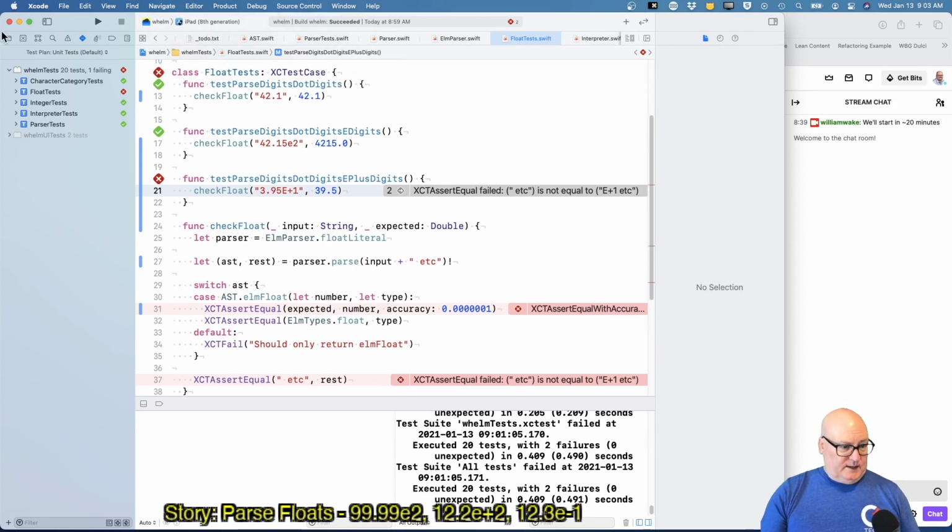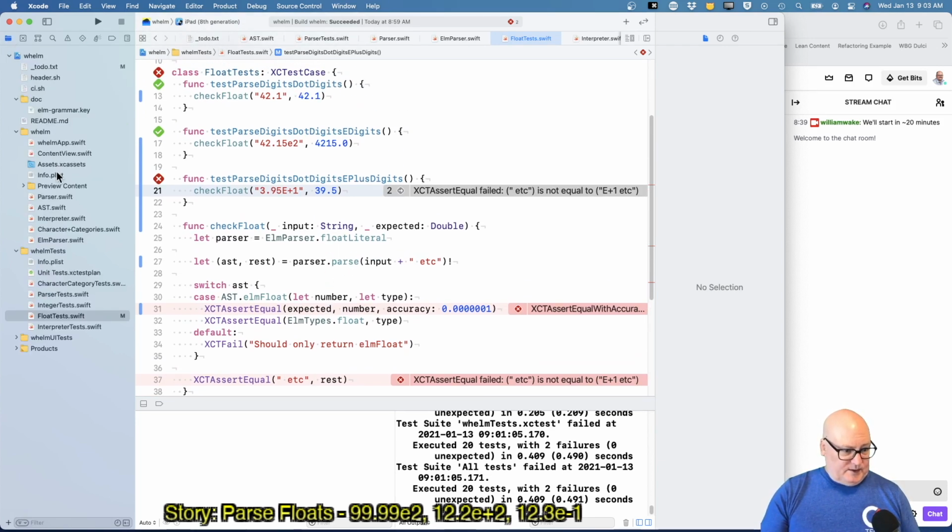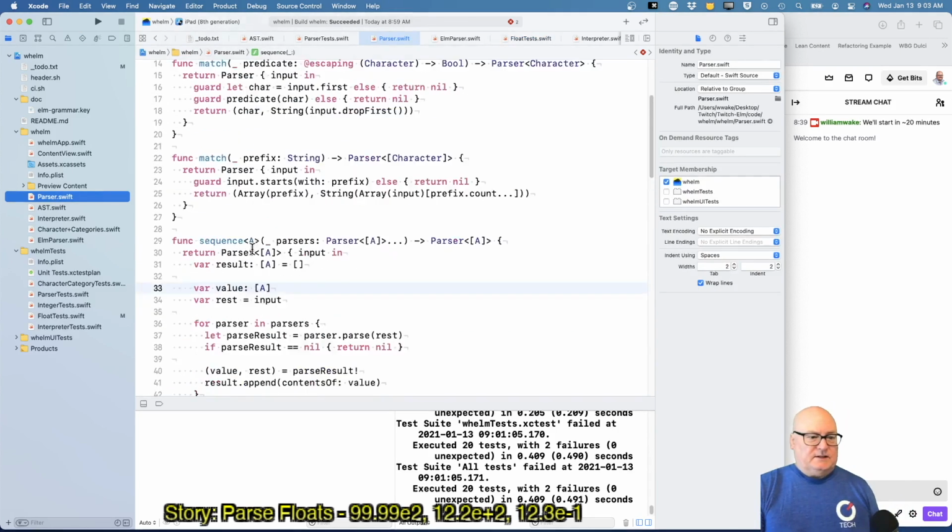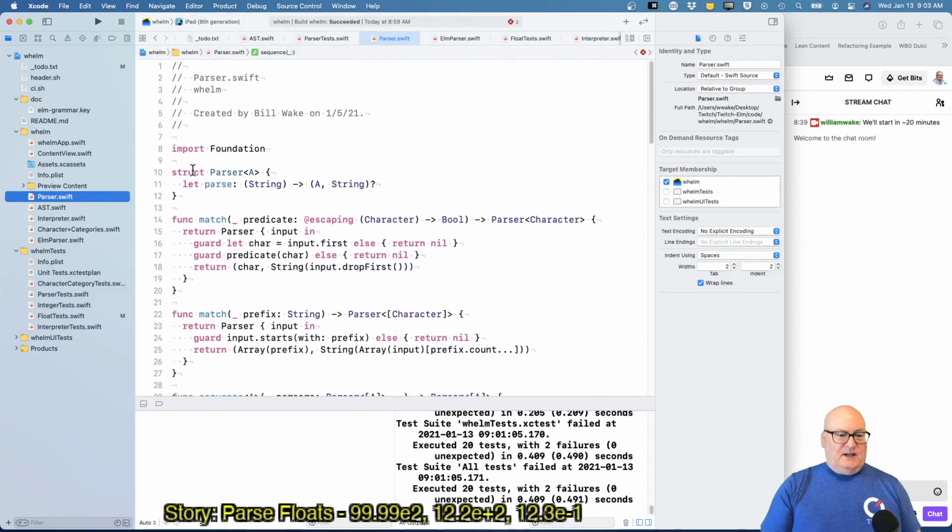So let's go back to the parser. Just to kind of frame things a little bit for starters, we have this structure that's a parser producing some A's. You give it an input string, and it tries to peel off an A and tell you what part of the string it didn't use. So it reads the front of the string, does stuff, and returns the A value if it can.